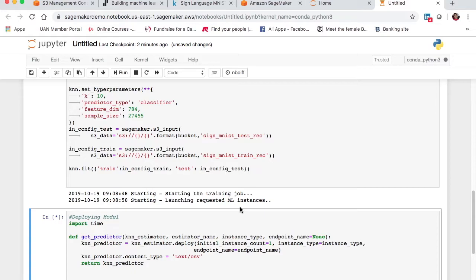You need to have patience, but remember, this is all a paid service. So at the end of it, please ensure that you go ahead and delete all these instances, including your S3 bucket. I will explicitly do it. You can do it using even the code, but I normally prefer doing it explicitly, but not always possible in an enterprise scenario. So it is now starting the training job.